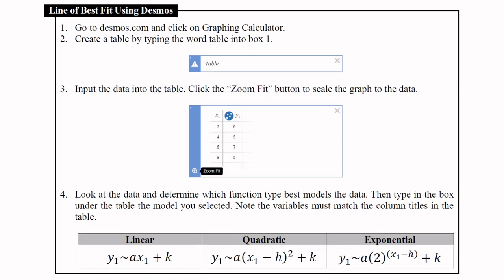So it will tell you what a, h, and k are when you type that in, and you can put those in the appropriate places of your equation using your forms. Now, I do want to note that this will work in Desmos, but newer versions of Desmos actually allow you to just select, do you want to use a linear, quadratic, or exponential fit?